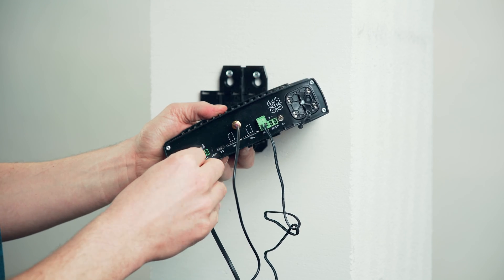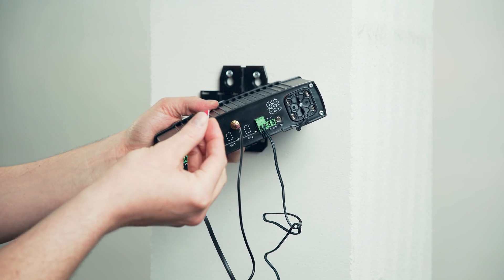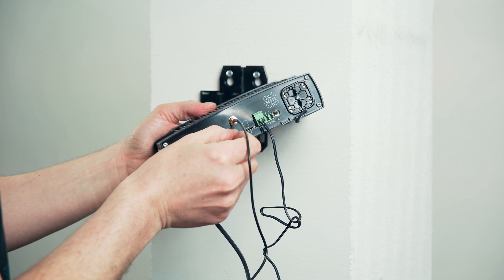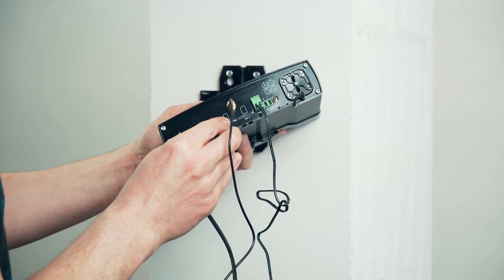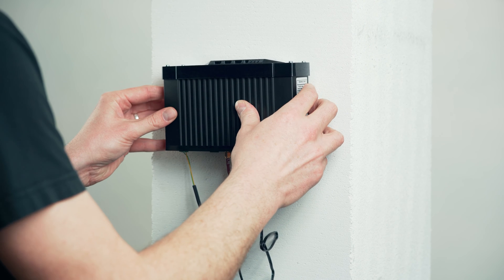Insert a SIM card that supports mobile data and calling. The usual consumption for cloud services like the 2N Elevator Center is a maximum of 100 megabytes per month. Now you're ready to insert the gateway into the holder.